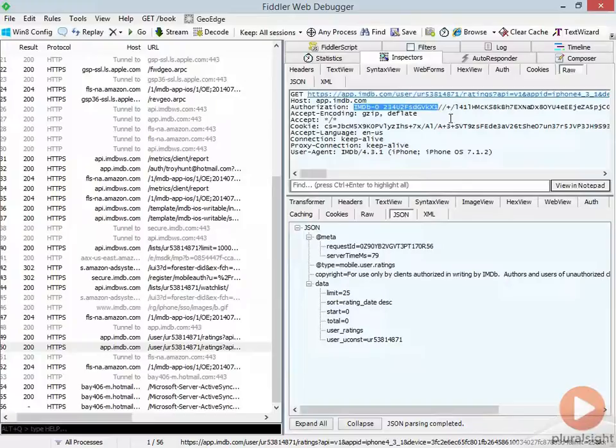The point is, and the reason I'm showing you this now, is it's demonstrated the pattern of log in once with username and password, receive a strong token, and then make subsequent requests by sending that token back to the service and never seeing the username and password again, and also never seeing anything as easily exploitable as an enumerable ID. So this is the sort of implementation you should be looking for when you look at auth tokens in an app.